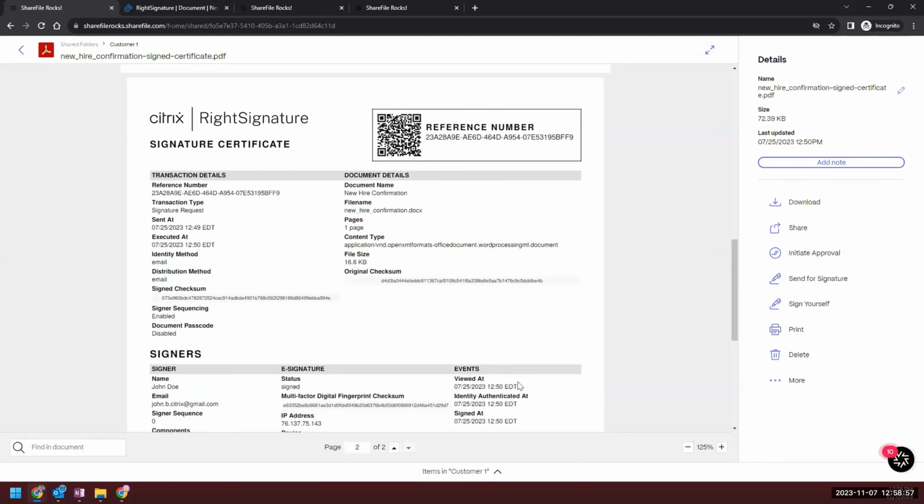So you have really everything you need here to really validate that signature on that document. And all it took was a couple clicks for me to send it right through ShareFile from a folder, from a file that is already existing. So this way I don't have to jump to another, say, solution, prep the doc, send it out, and then keep it somewhere that I'm not too sure where it'll be kept and how long it will be kept for.